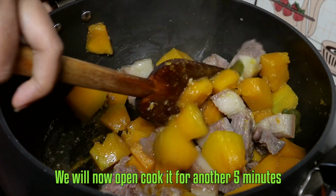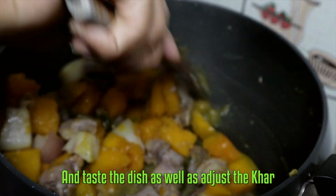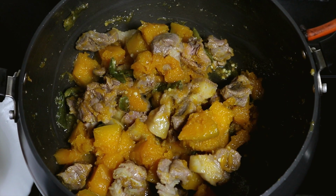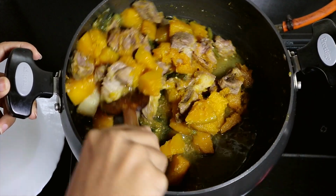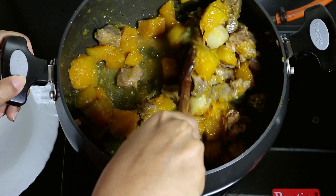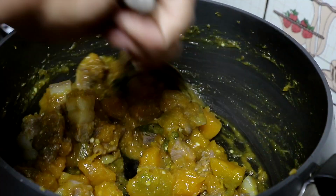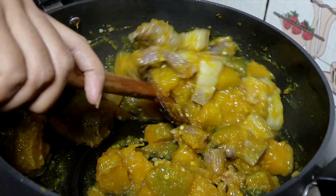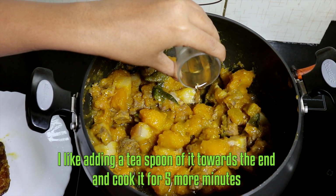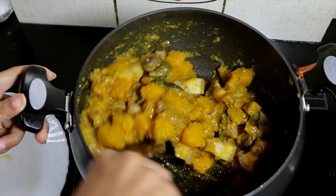We will now open cook it for another 5 minutes and taste the dish as well as adjust the khalchi. I like adding a teaspoon of it towards the end and cook it for 5 more minutes.